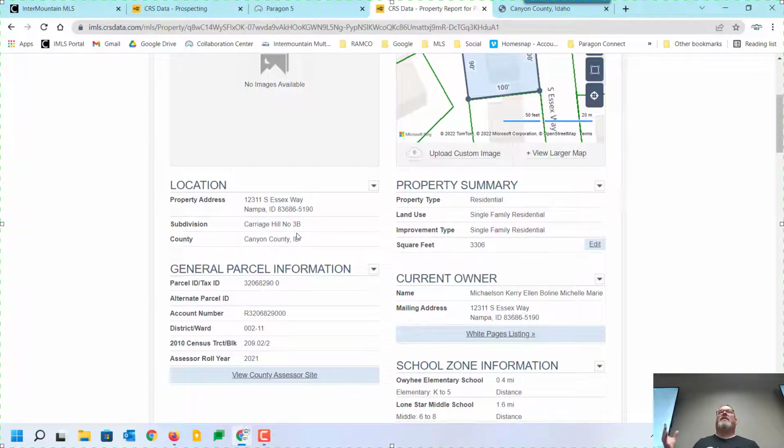Because I've worked at the MLS for 18 years. I live in Canyon County. My biggest pet peeve for the entire time I've worked here was when agents would put in the account number instead of the parcel number, and the red tax icon would not be there. If you were to go back and look at the bulletins or the blog posts on the old member site, you would see a repeated theme happening every year.